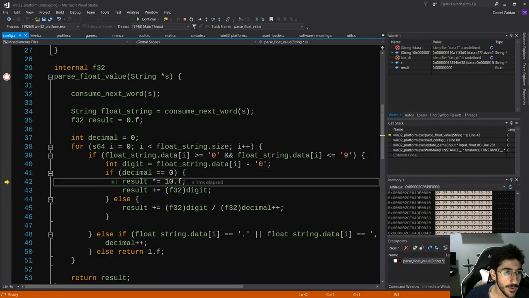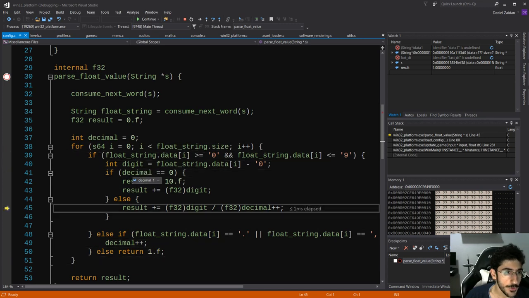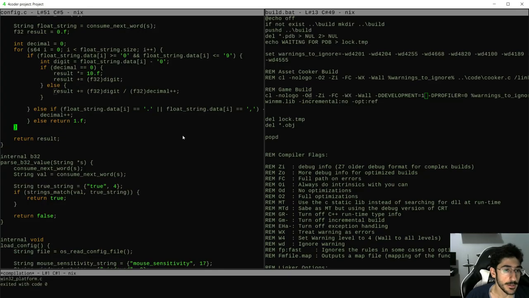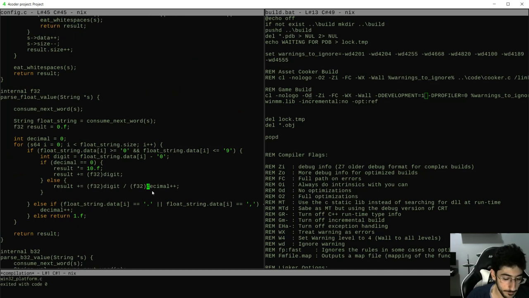Digit. We find one, so we add that. That's one. We find point, so decimal is now one. Find two, and we got one decimal, so we're going to add 2 divided by 1. Oh, this is wrong. It's not 2 divided by 1. This is divided by 10 to the power of the decimal. So instead of saving the decimal, well, I can save the decimal.